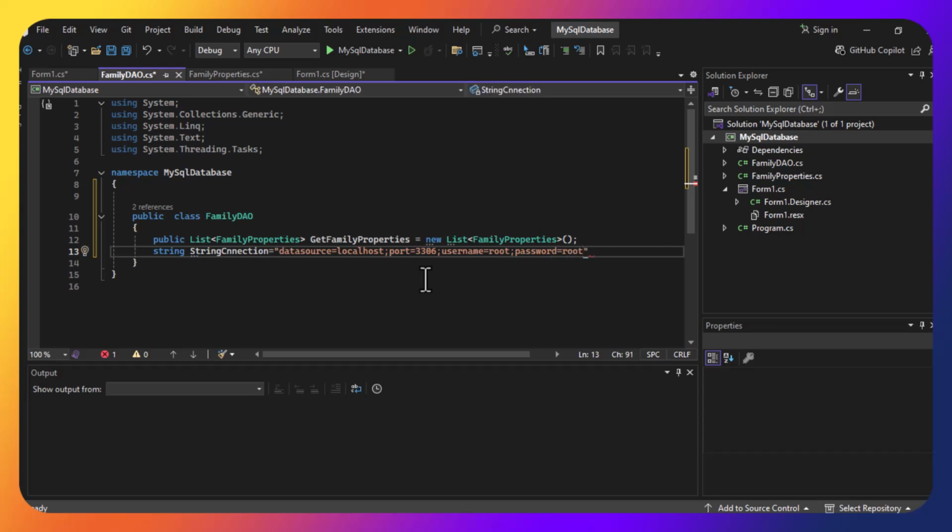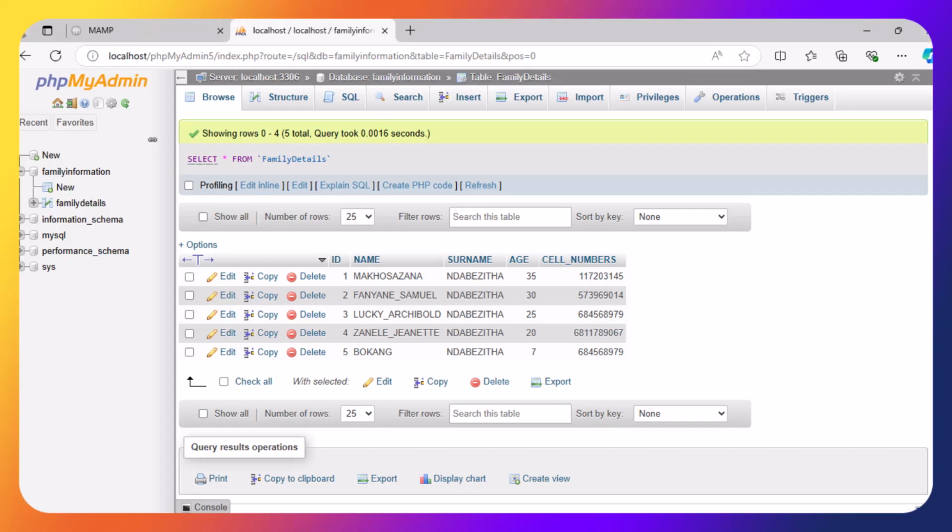And now lastly, we need to provide the database name. Database equals. Now let's check. There it is, database family information.